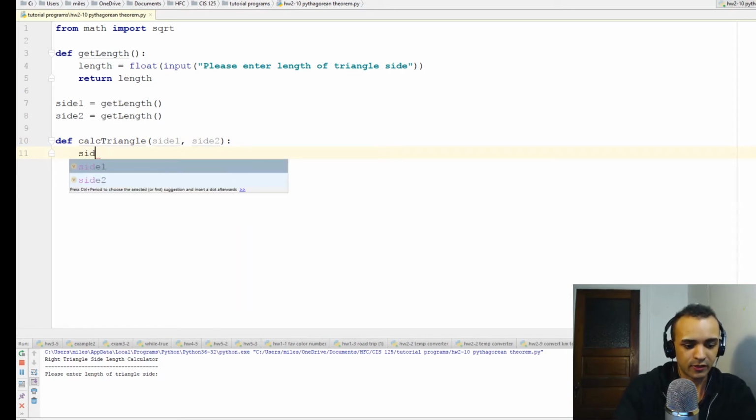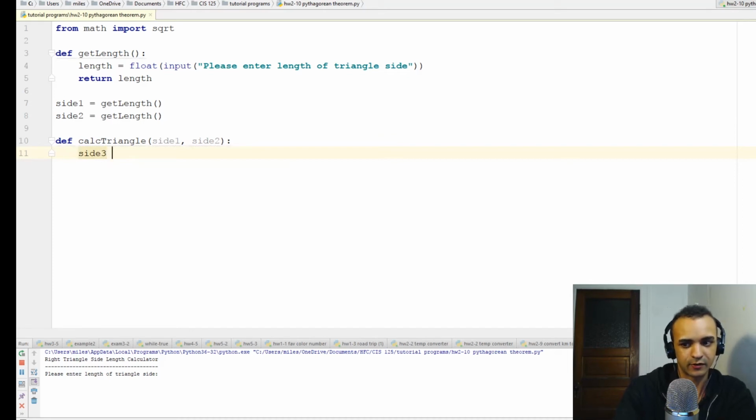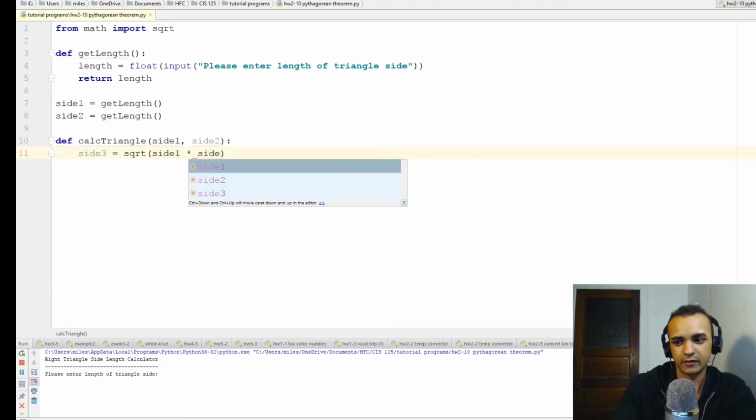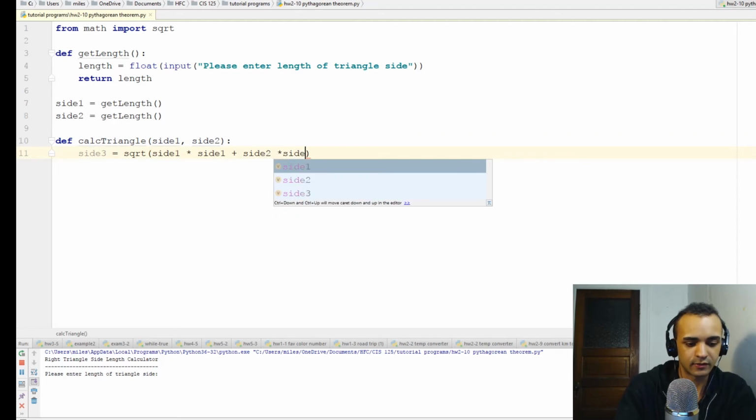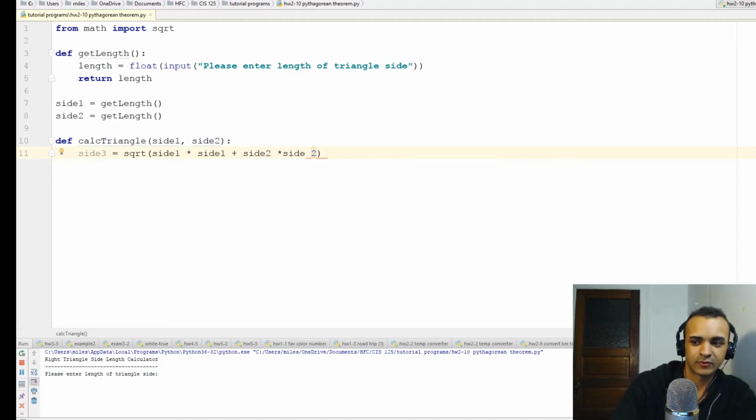So we'll make a new variable called side three, which we're trying to calculate. This is the part we're trying to actually calculate right now, is equal to the square root. See, that's that new function that we now have access to, thanks to being able to import square root up here. So this is a function called square root, and we will pass into that function side one times side one plus side two times side two. I think I got that right. I'm getting some weird syntax. Oh, oops. Okay, I think I got that right. Side one times side one plus side two times side two, all in one big parentheses wrap right here.